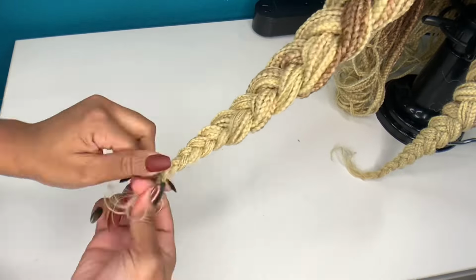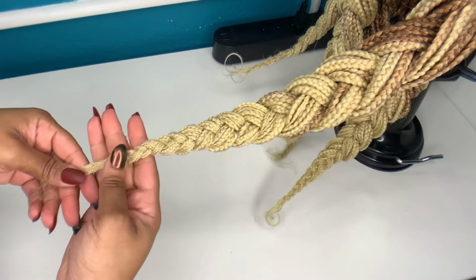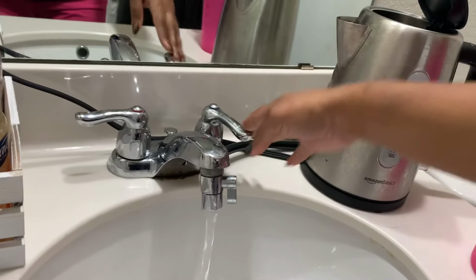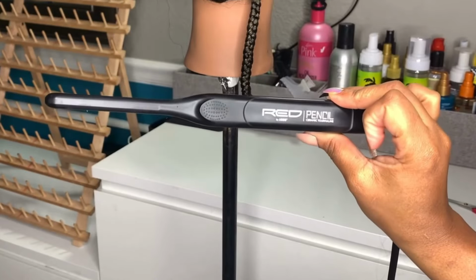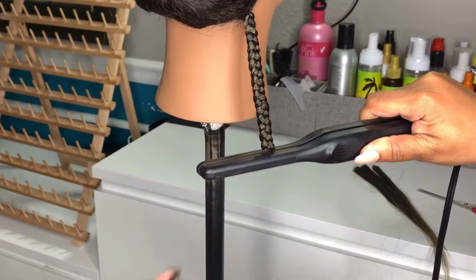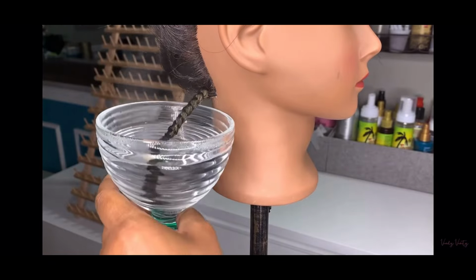Now that I have the hair braided, it's time to prepare the water. The key to all of today's techniques is hot boiling water. Most synthetic hair can be manipulated with indirect heat. Direct heat, like fire or high temp flat irons, can burn the hair. Using indirect heat on the synthetic fibers will mold the hair.